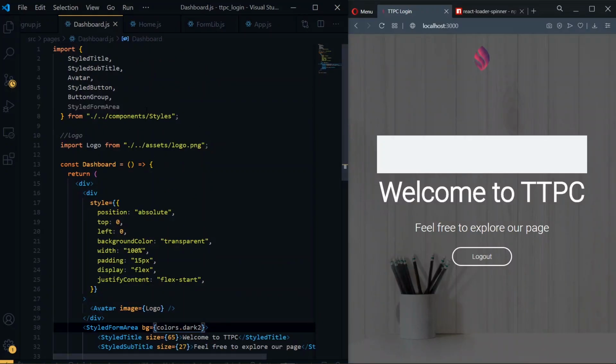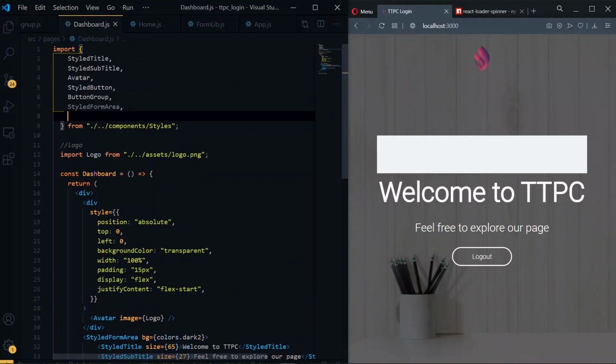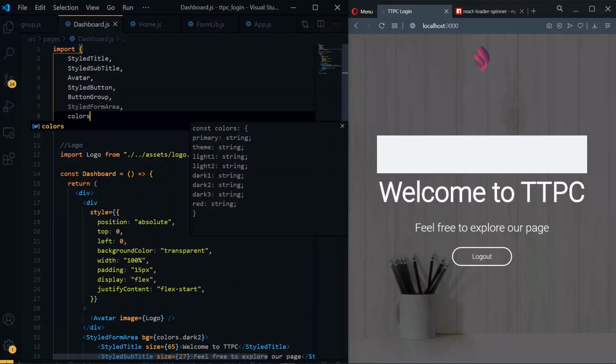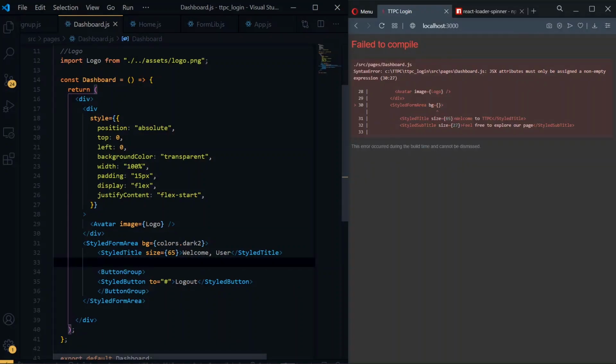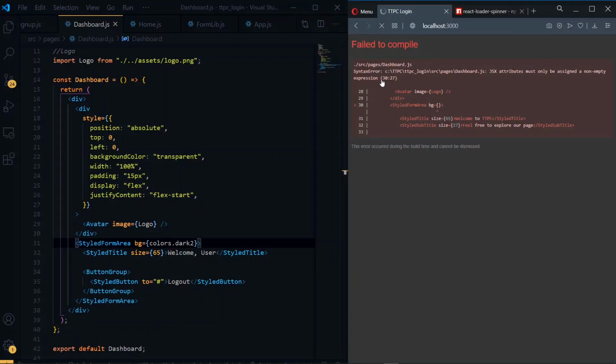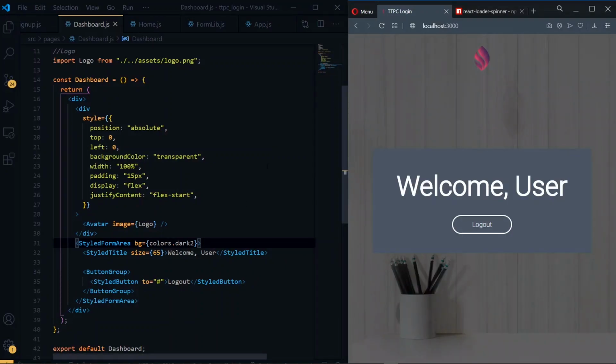To do this, we need to make sure that we have colors imported. On saving and refreshing, we have our dummy dashboard which says welcome user. We also have the logout button.